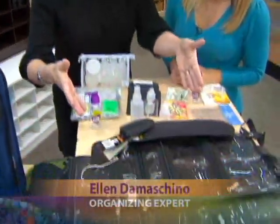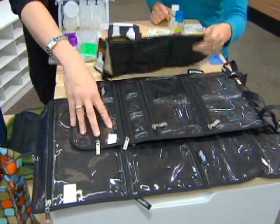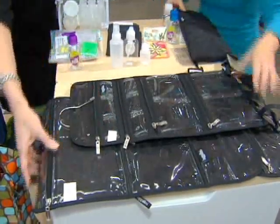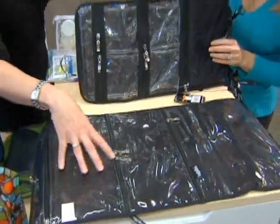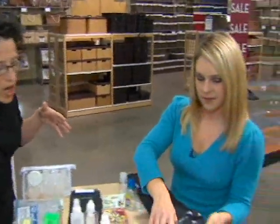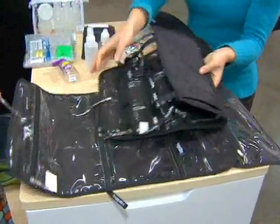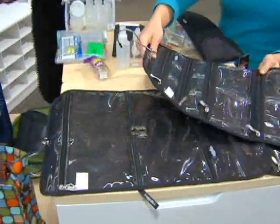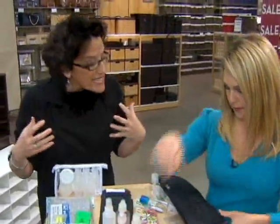When you're packing, you want to make sure that you have appropriate items so you can see everything you need to pack. This one is for jewelry. This one here you can use for anything — small items, nylons, gloves, hats, accessories, underwear. You want to have things that are easy to pack up, and then when you get to your hotel you can hang them. So you're not looking for a lot of little things as you travel. It's all about organization and making things easier as you go.